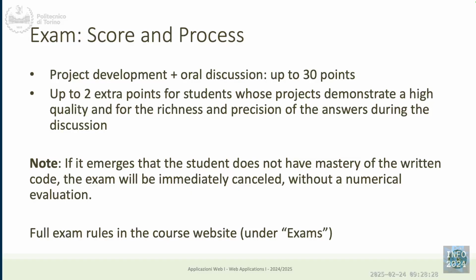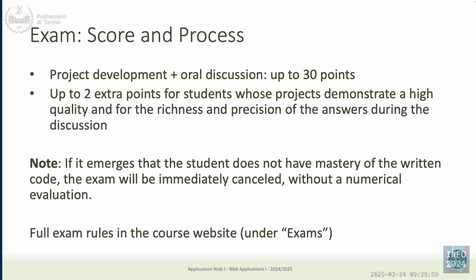It's not just a quiz. It's an overall project that we try to evaluate. Of course, I have some criteria, but these are flexible in my mind. Of course, if during the discussion I, or Francesca, who is going to do the exam with me, have the feeling that it's not your project, because you bought it on the black market, or had a friend make it for you, you go away. Let's not discuss that.